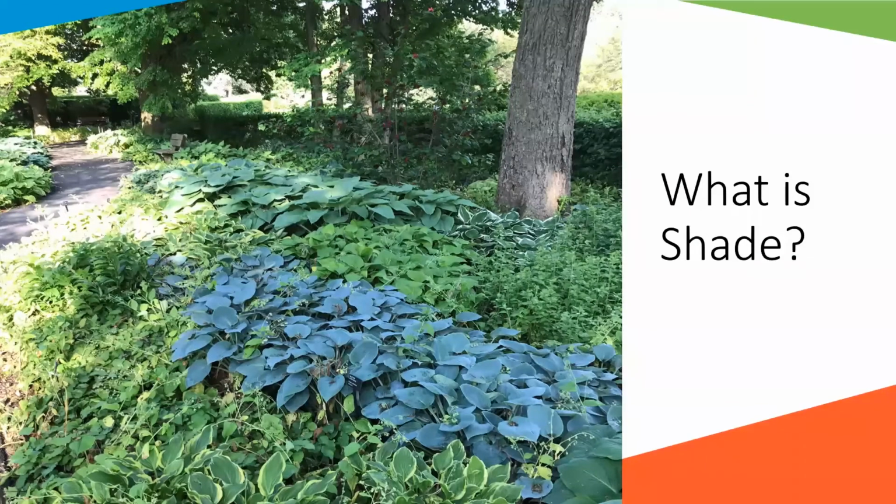Light shade receives 3 to 4 hours of shade, some direct sun, but the shade can move throughout the day. Medium shade has 4 to 6 hours of shade, often in the morning or afternoon, and it's sometimes called dappled shade. Full shade, there's no direct sunlight. Heavy, dense shade, there's no direct sunlight, and usually the soil is dry.